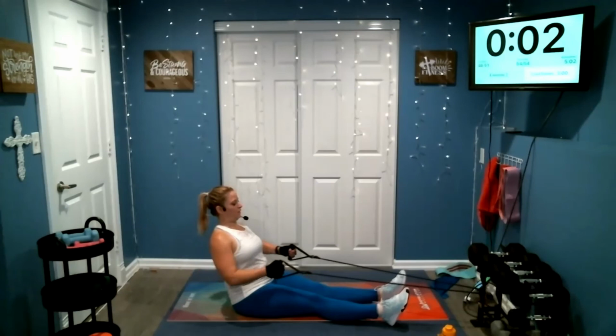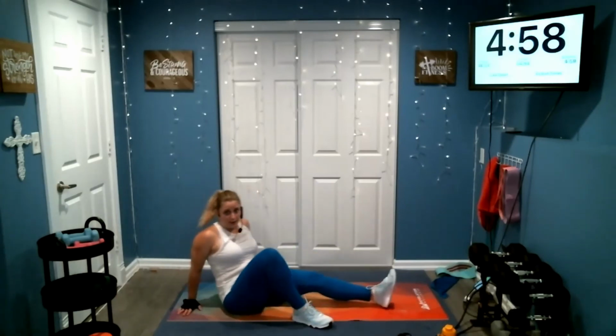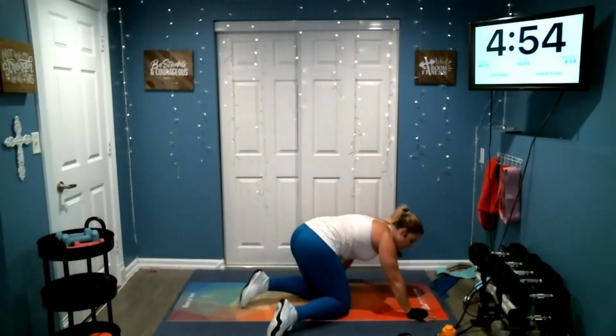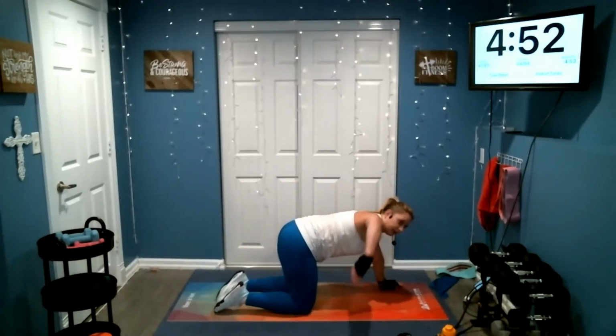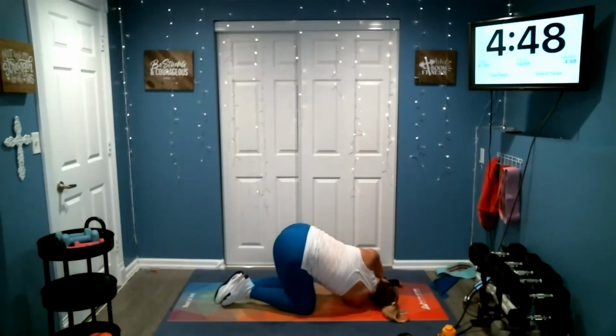3, 2, 1. All right, let's cool it down, okay? I want you to take the first move, come into a tabletop, take one arm, thread the needle through, drop that shoulder down. You'll feel this in your lats and your shoulder. It feels really good, especially after just doing those rows, but also from everything else we've done today.